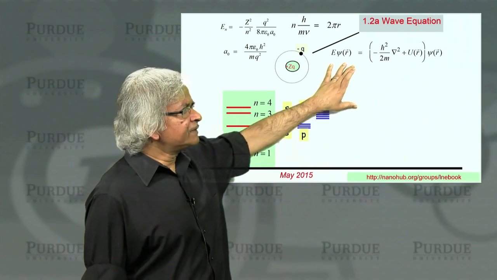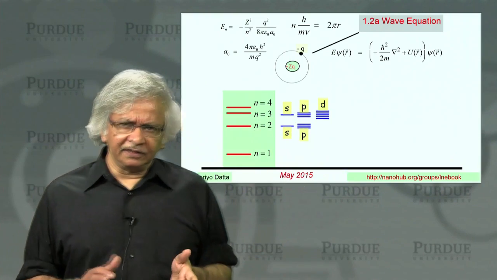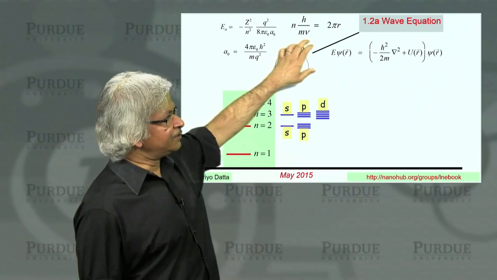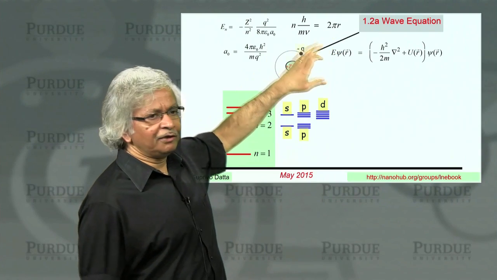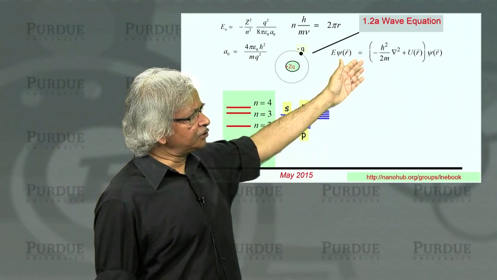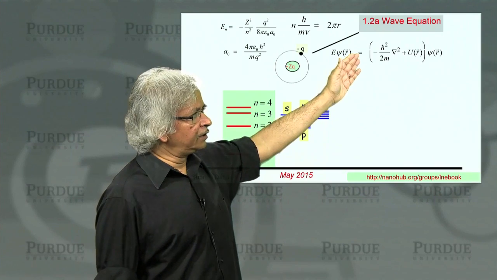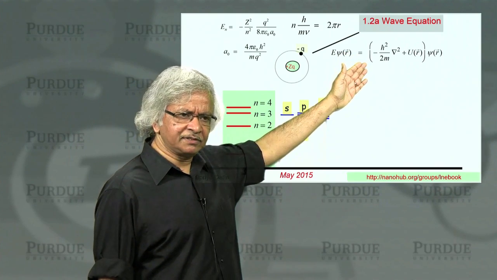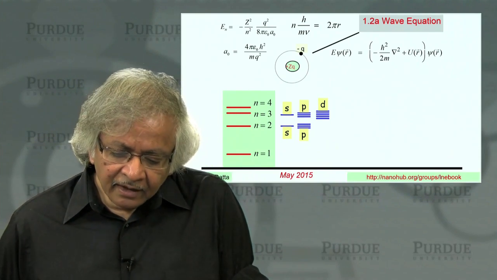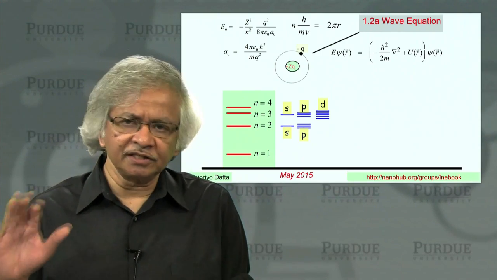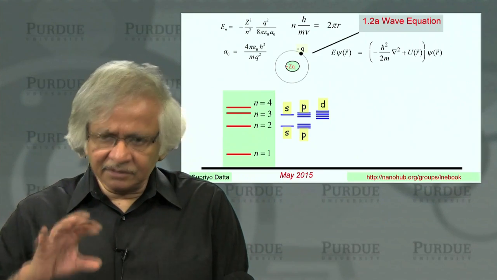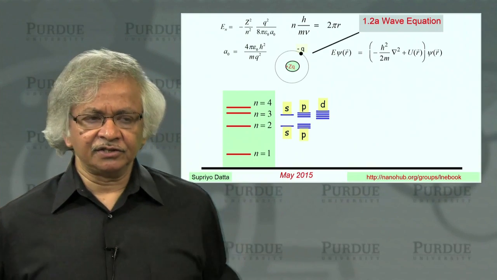The point is, what it doesn't quite give you is this intuitive feeling for why you have discrete levels. Because that at the end of the day is really based on this idea that when you have waves and they have to fit in, then it gives rise to discrete levels. In this lecture, we'll talk about some simpler examples which will also introduce a very important concept of the dispersion relation. These simple examples are easily solved and will show why when you confine a wave, you get discrete levels.